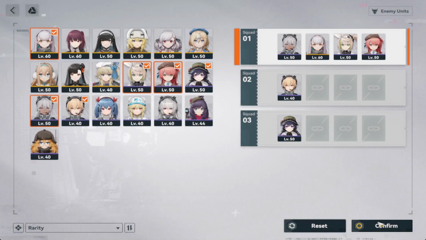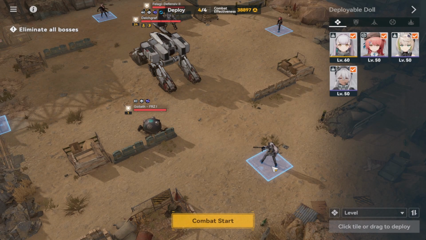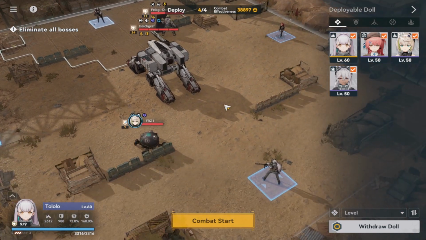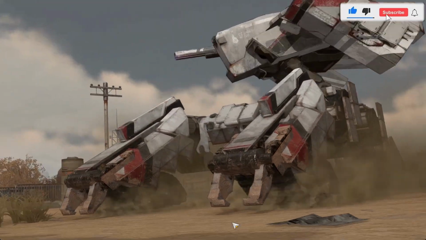Now, it's actually not that hard. This is my team that I'll be using, and the goal is simple. We're going to attack and destroy this boss only using one 5-star. Me, I love my Tolo. She is 60. Everyone else though is relatively weak, so you could try to replicate this realistically speaking, but for me, I just want to show you guys how I got through it.